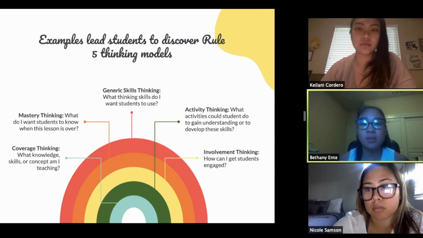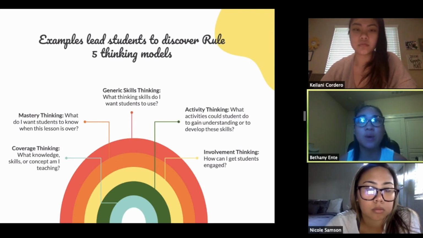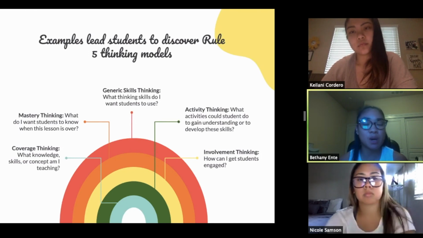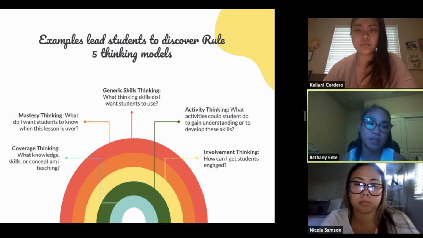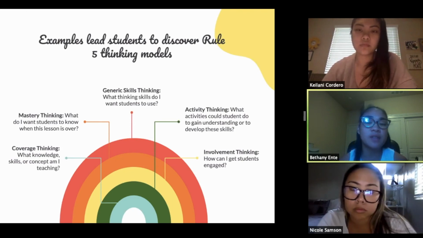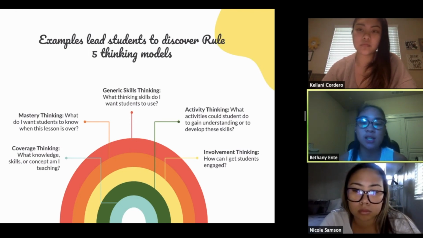And then in other models of thinking, you usually get the rule first, and then you give the students examples of how the rule applies. But in the inductive thinking model, you give the students examples, and hopefully they come up with and discover the rule themselves. So we wanted to include this to show how these 5 thinking models were included when we were thinking about how to put this inductive thinking lesson together.